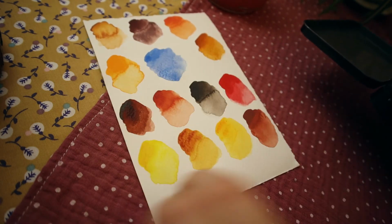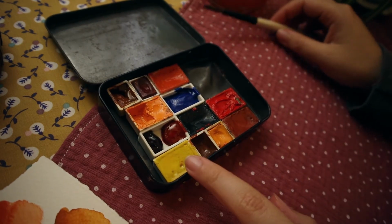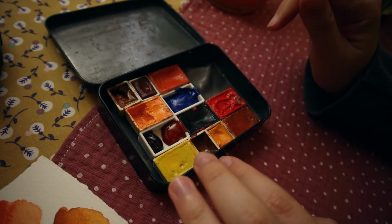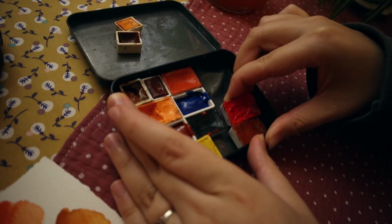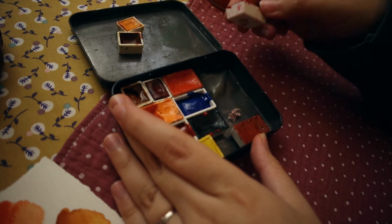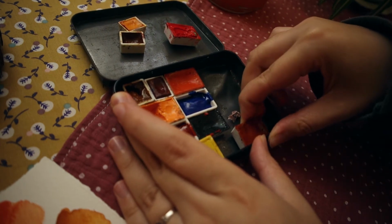I brought back one of the yellows I had ruled out before, this one, because I thought this was getting way too monochromatic. I really wanted to arrange the palette differently. I always arrange the palette in a very similar way.